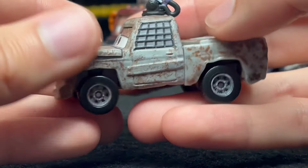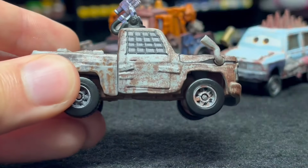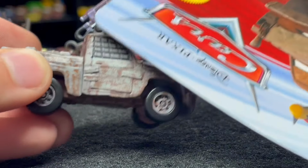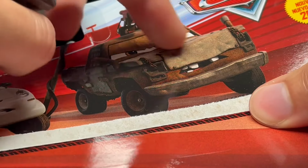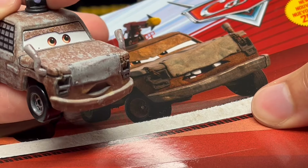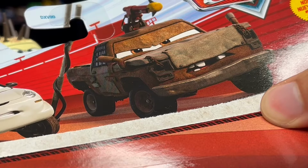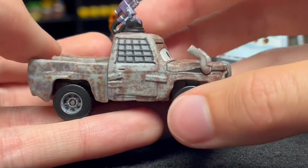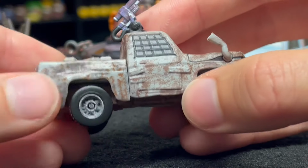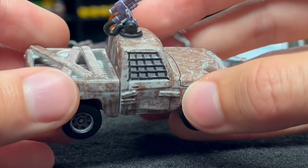I feel like he's more gray than he should be. Probably should be more brown, to be honest. Just looking at the artwork for comparison's sake, you guys can kind of see it's upside down. But yeah, the metal sheeting where the grill was, it's very gray. I like how they did that on the diecast, but then the door on the side, it should be like that. It should just be gray and the rest should be brown. So it should stand out a bit more. It really doesn't. Everything's just kind of gray and has little brown specks in it, which I think is supposed to be rust. So we can assume he was once gray, but on the artwork he looks more brown.